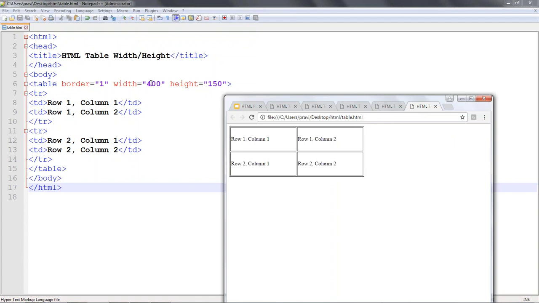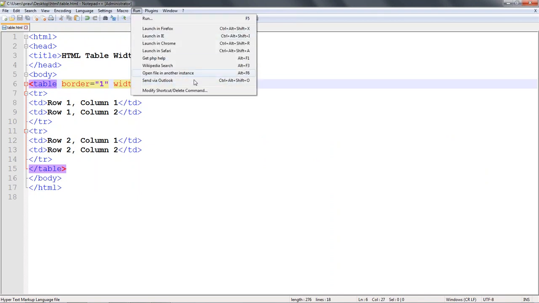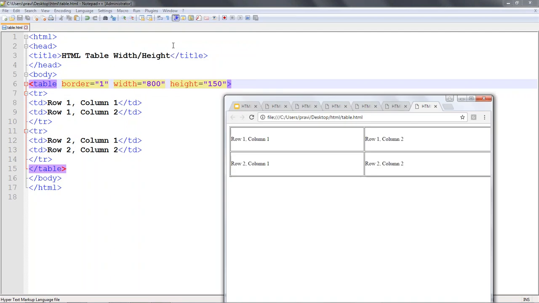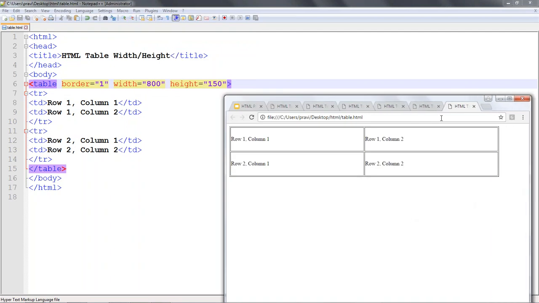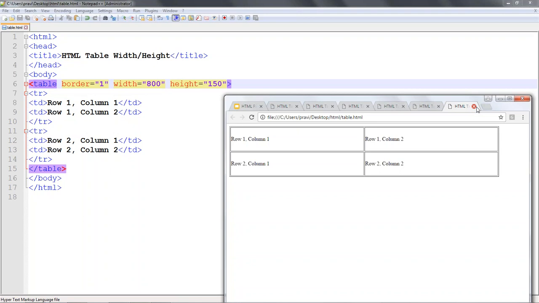Let us change the width to 800 to see the difference. Save it and run this and see. This table is a bit bigger compared to the previous one. It was a 400 pixels width table, and this is an 800 pixels width table.